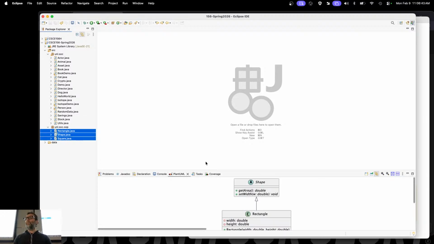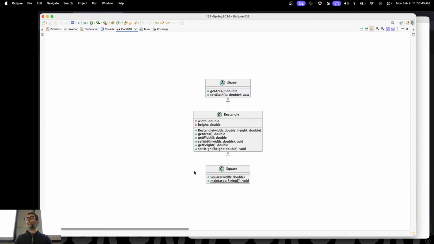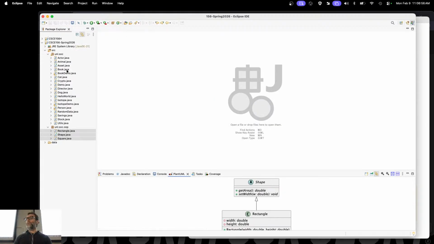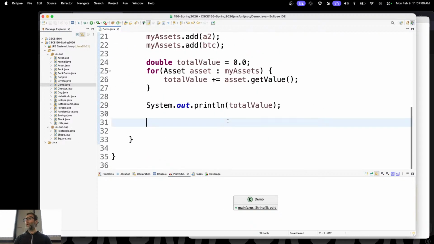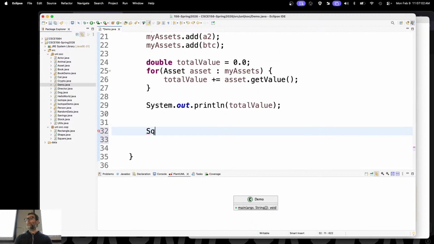So what I've done is I've put this into an inheritance hierarchy that looks something like this. Shape, rectangle, square. A square is a rectangle. A rectangle is a shape. But now let me try to work with this in the demo class. Where's my demo? All right, there we go. I'm going to go ahead and create a square. Square S is equal to new square, and it's of size 10. So it's a 10 by 10 square. I need to import this. There we go. And you'll see what it looks like there.